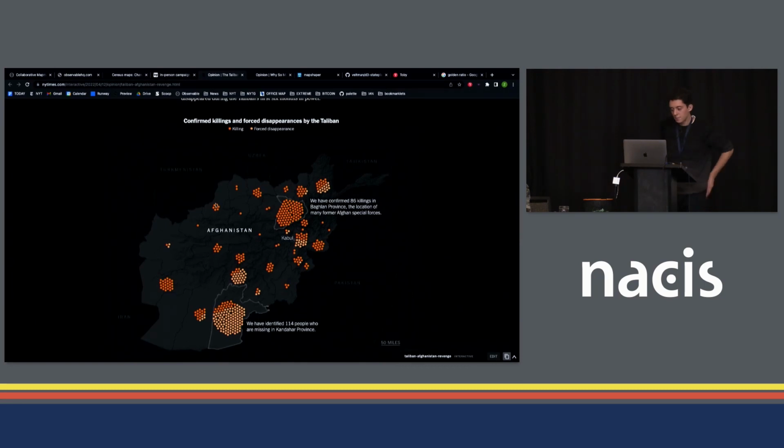Here's a map I made for the Times showing confirmed killings and disappearances by the Taliban. I made the data layer and the counties in Observable and then overlaid that over a hillshade to give it more style. In this project, the data was changing a lot, so you input data over and over as reporters came up with new data. It was really easy to export it, bring it into Illustrator, and overlay it.